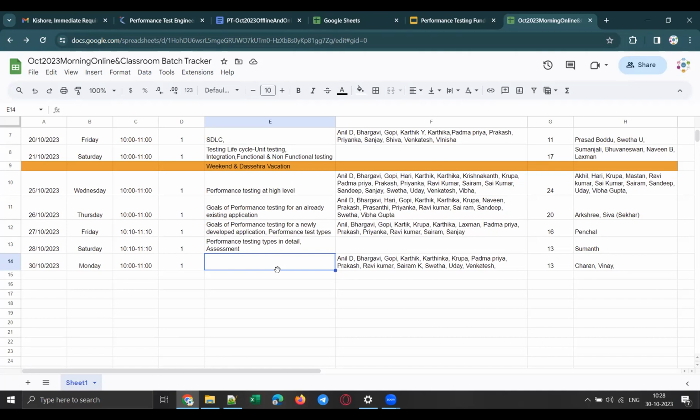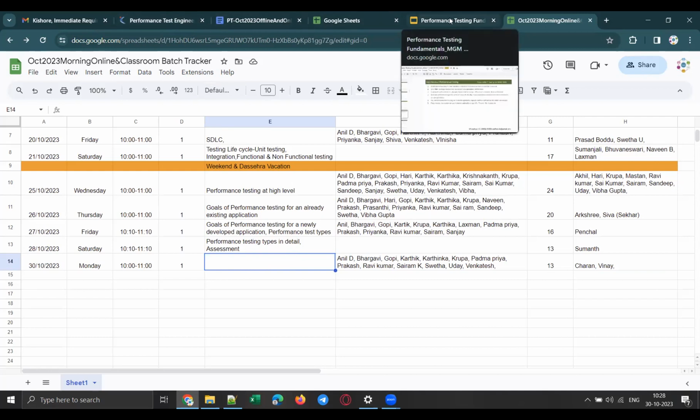Suppose you take Amazon as the example, and a user is trying to place an order, and the server is not responding or not working properly, and you do not see the website working properly. It may lose the user, and they will lose the business. Not only will they lose business, but the competitor will become strong, isn't it? Yes, they go to the competitor, and the competitor becomes strong. So performance testing is very important for any application.